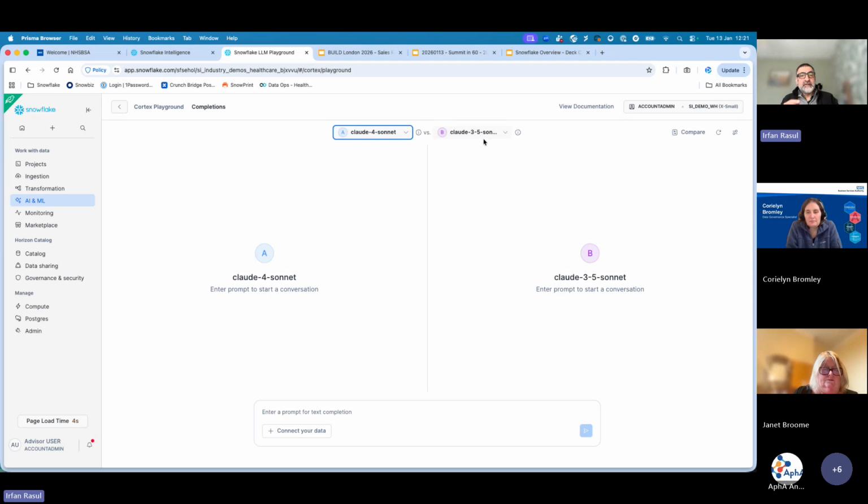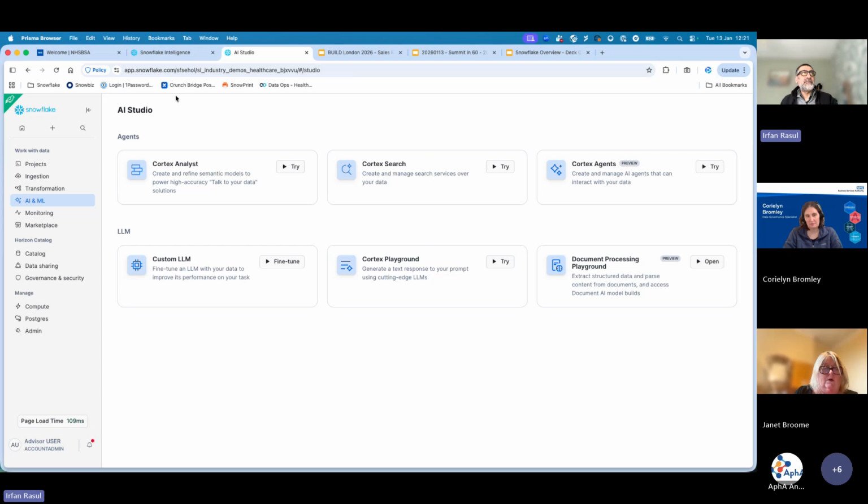So again, you've got the ability to determine which are the best LLMs that you might want to use. Your administrators could also restrict them to certain LLMs so that you're not using large or expensive ones to do very simple modeling, etc. But there's a whole element around it which we probably won't have time to demo.